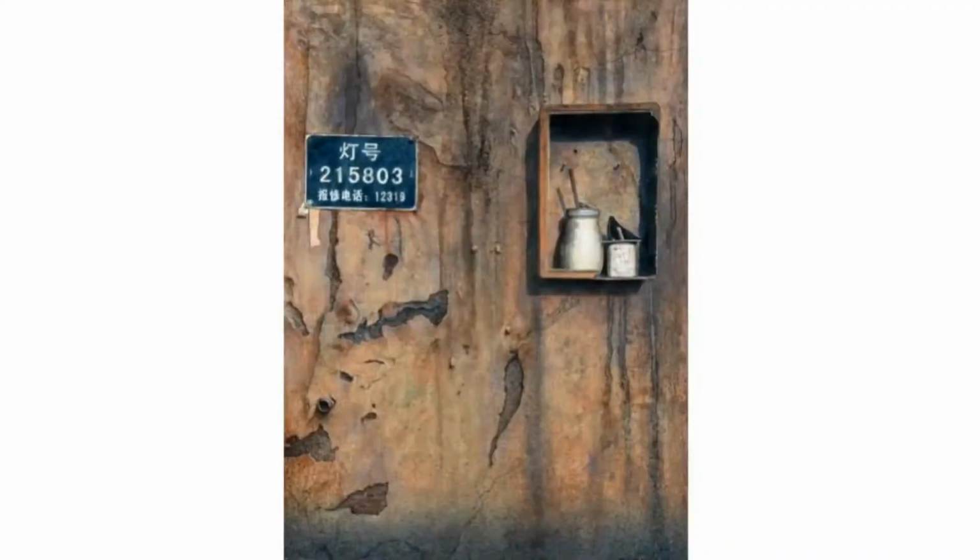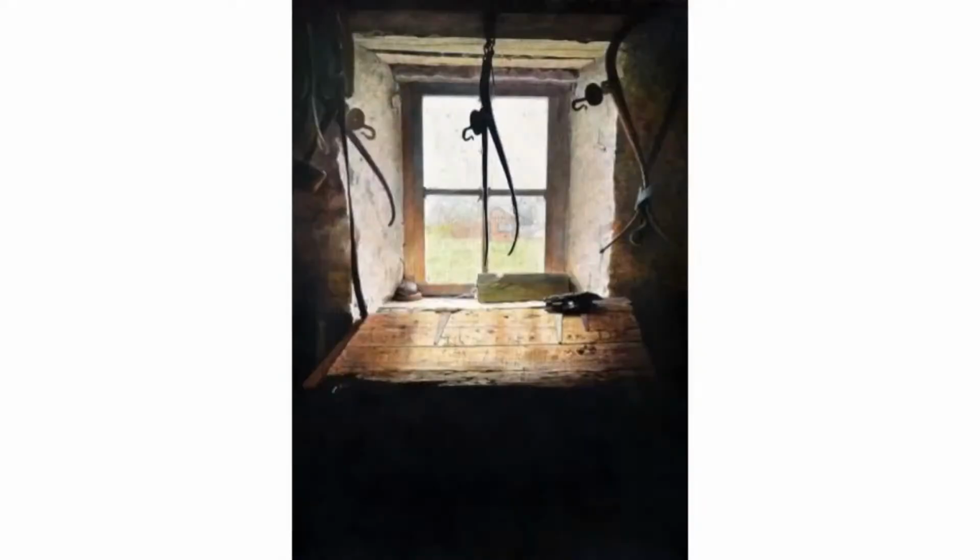Okay. Oh, look at that. So this just shows you, you can take some photo references of some really interesting things that maybe most of us wouldn't even think of for a watercolor. And look at that. I'll be curious if that's out the studio window or if that's in Scotland. Looks like it's Scotland to me.